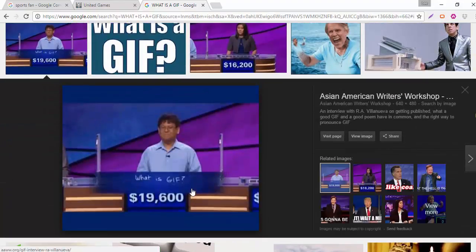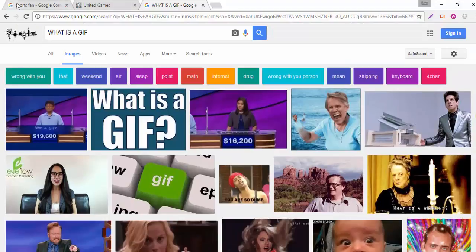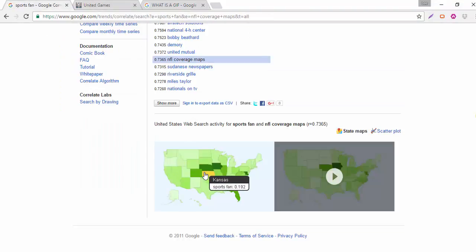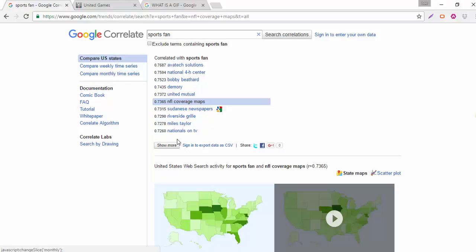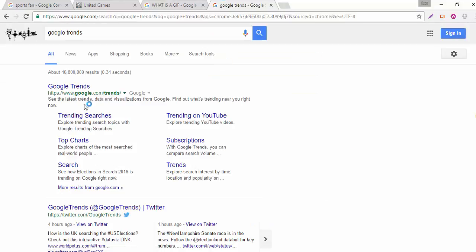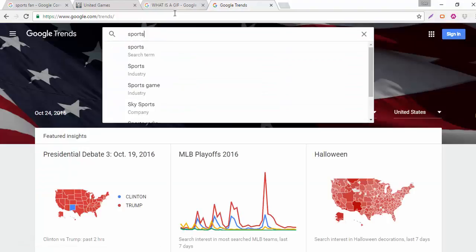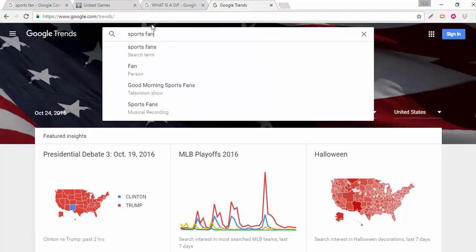Okay, let's see if it'll actually do it. It doesn't do that. It's okay, it's not actually showing it in there, but the reason why it's very important to use Google Correlate is when you're going in there, especially if you're targeting the US maps, you can go in and you can target these states, guys. Okay, go to, I'm going to show you what this is based off of, Google Trends. Now, okay, so sorry if this goes a little long, but it's okay. Sports fans, sports fan.